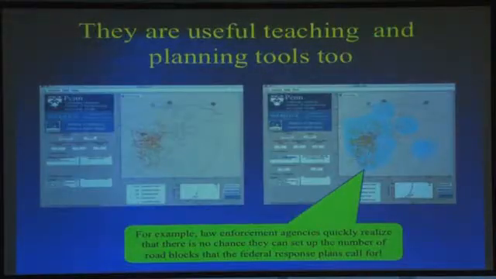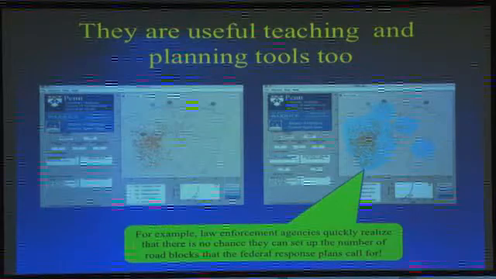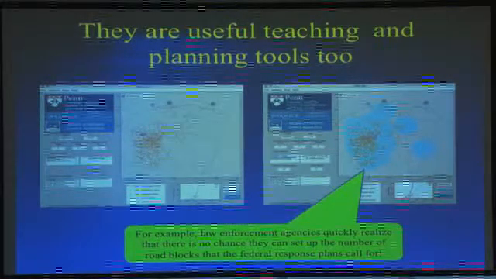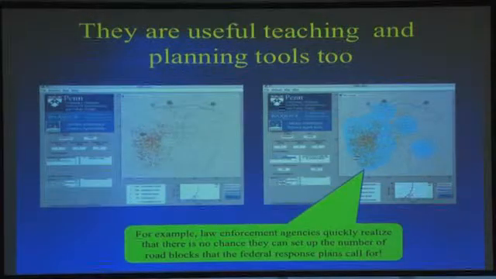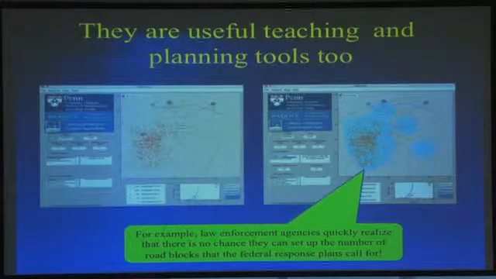Next slide, please. One of the other things you can do is you can talk to the police departments, because the federal government has an action plan for all of these diseases in animals. And one of the items in that action plan says that every farm must have a constable or a policeman or a state trooper at every exit to the farm. And then if it's more than one farm, you have to draw a circle around the farm and you have to set up roadblocks at all of those roads.